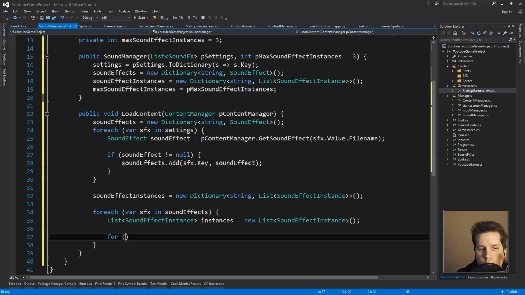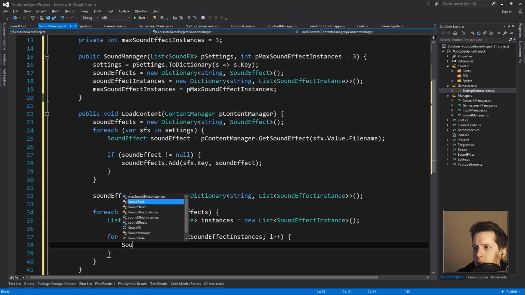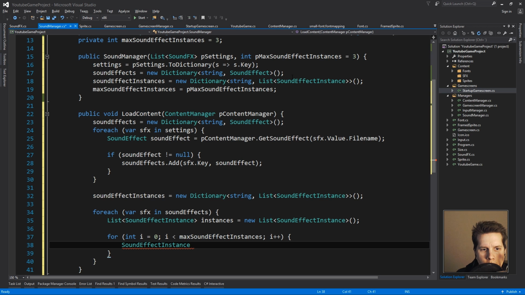And we loop through the amount of max sound effect instances. And in here we create a sound effect instance. I call it SFX instance in this case because instances I don't usually use. Instance, however, is something that I sometimes use, so I don't want to confuse these things. I guess we could do SFX instances.